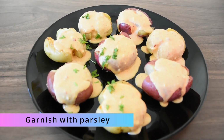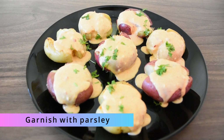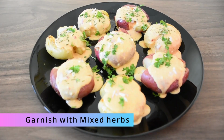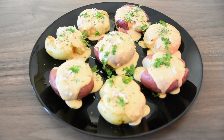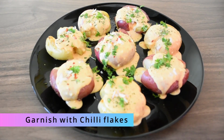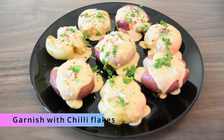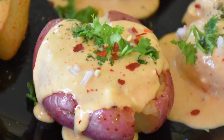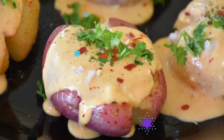Lastly, let's garnish with some fresh parsley, some mixed herbs, and a bit of chili flakes. And so here we have the delicious and the healthy Cajun potatoes ready to serve.